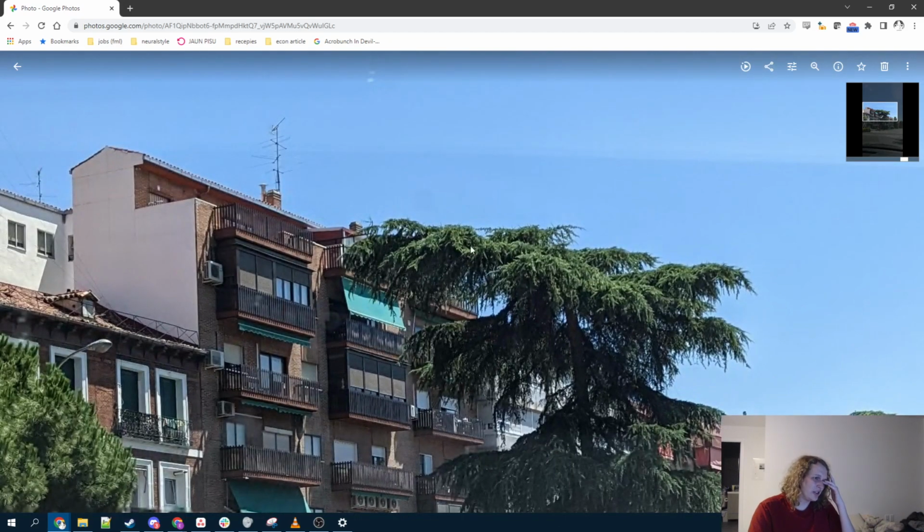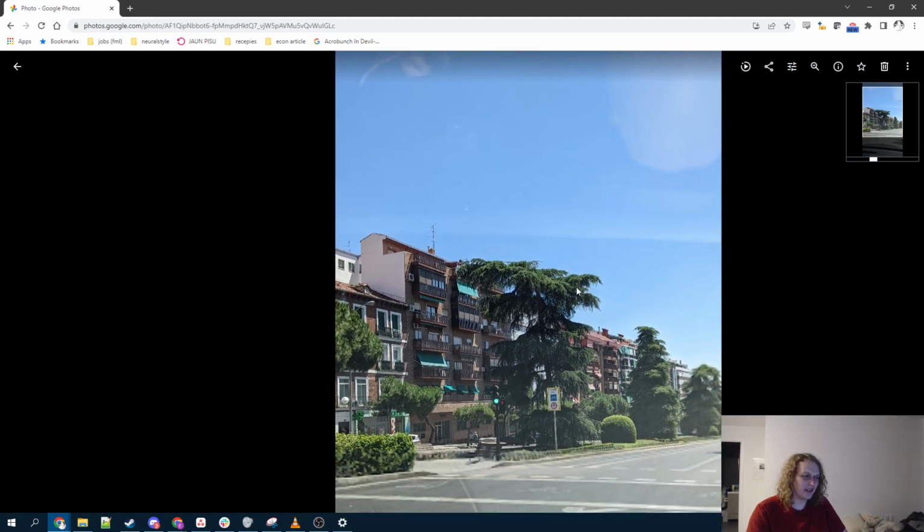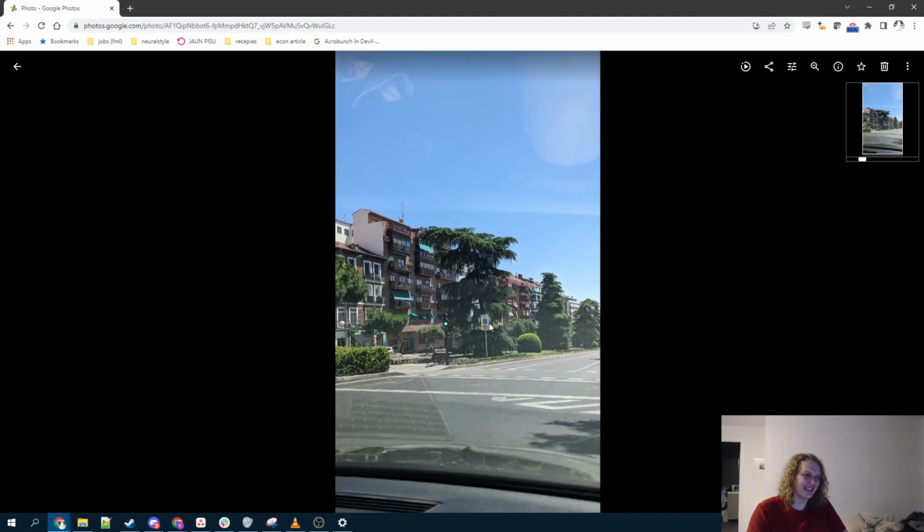This type of tree. I remember my cousin showing this to me when I was in England. I was visiting him at Oxford, and in the parks in Oxford, there's a lot of these trees that have tops totally flat like this. And he was like, yeah, this used to be a big deal back in the Renaissance period, probably Victorian era, one of those real snooty eras, where just to flex, they would continually chop off the top of the tree so that it would grow flat like this. Just to show that they could. So this is such a tree in Spain.